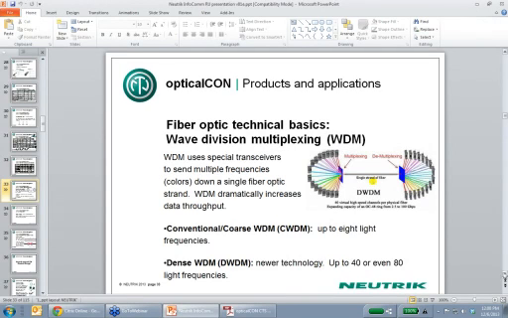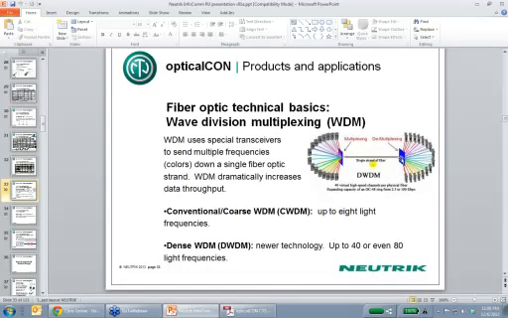Okay, this is an interesting point. So let's talk about this wave division multiplexing. Some of you are familiar with the word multiplexing, which basically means that you take a bunch of signals and you figure out some way to send them all simultaneously. Now, when you do that optically, it's really interesting. Remember that we're talking about light spectrum, right? From smaller frequencies to larger frequencies. So, just the way that I could shine a red laser pointer, or I could shine a green laser pointer. Well, I could really figure out how to shine a red and green laser pointer at the same time, and I can multiplex those on one side.